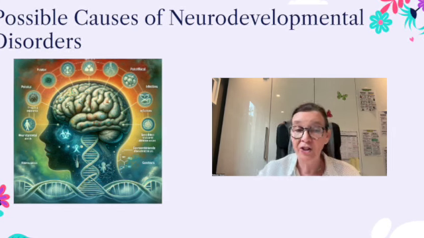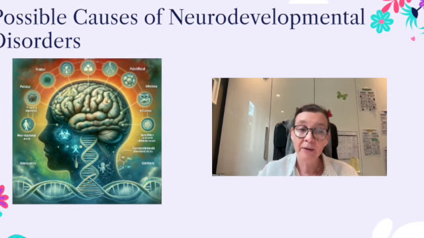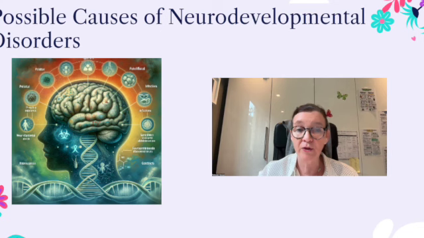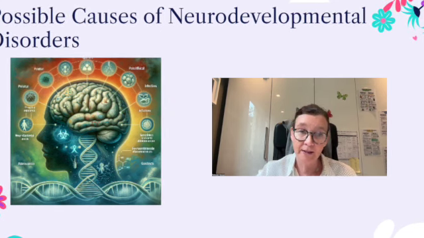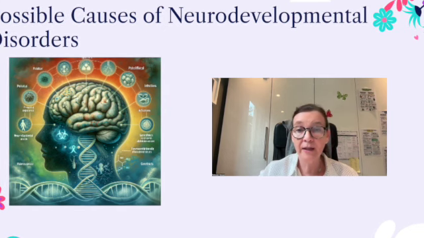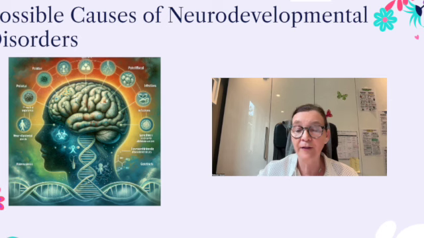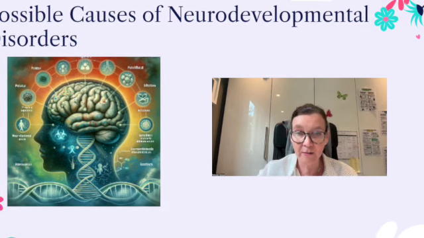And lastly, genetics plays a major role in the development of neurodevelopmental disorders. Some conditions tend to run in families due to the inherited traits or genetic mutations. So, for example, family history. If a close family member has a neurodevelopmental disorder, there's an increased likelihood that others in the family may have it too. Next one is genetic mutations and predispositions.